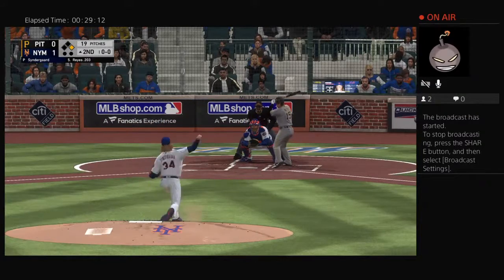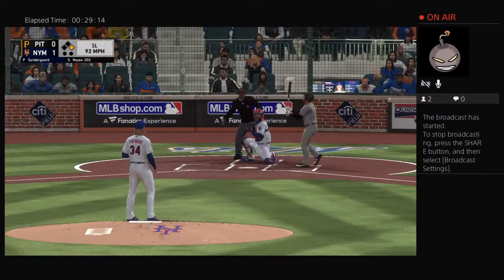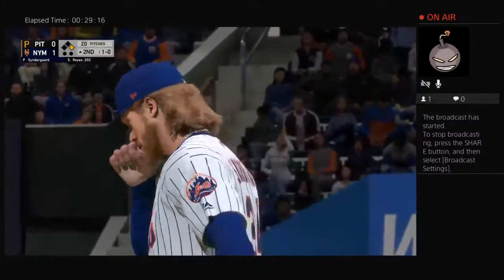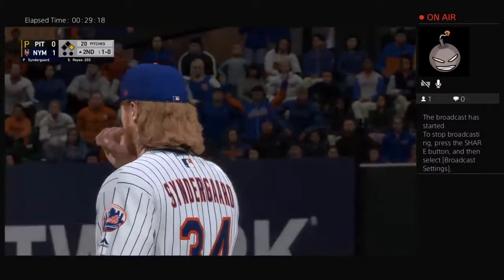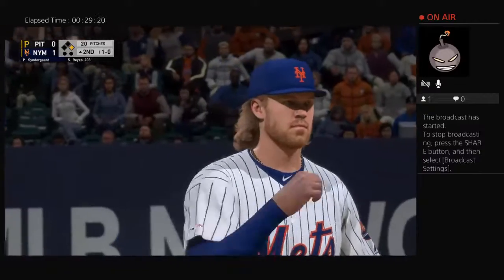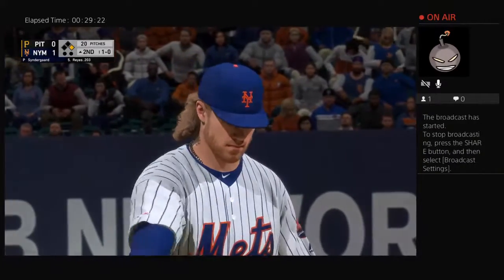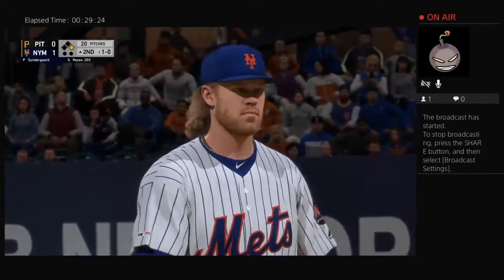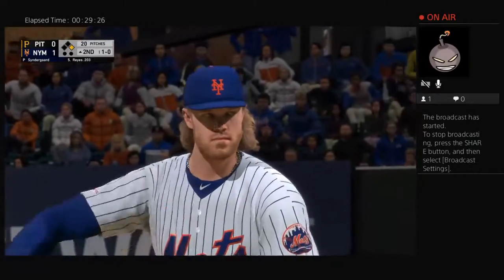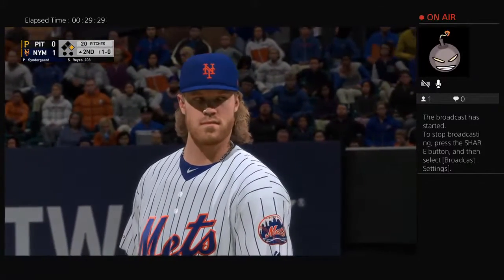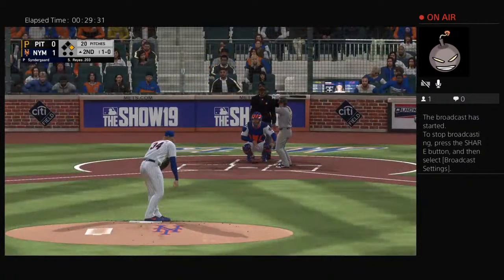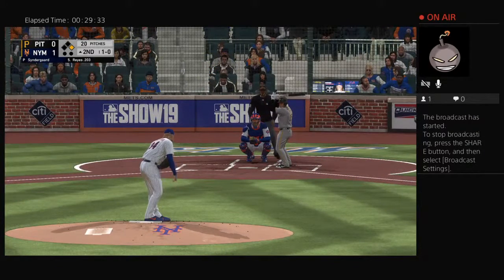Here comes the first pitch. And he'll hold off on the slider here to start the at-bat. It's ball 1. Osuna on at first, nobody out.